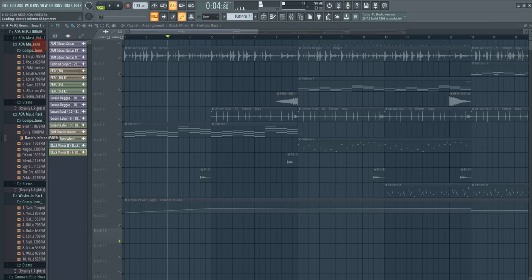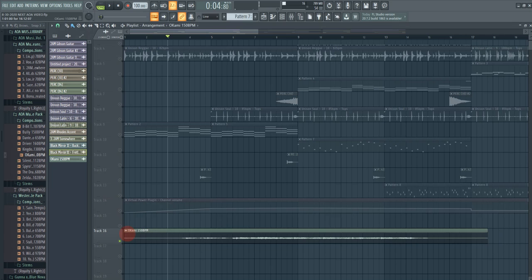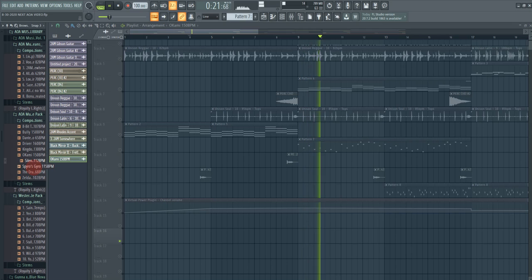So if you haven't been able to notice yet, Volume 3 is inspired by classic PlayStation 2 games such as Bully, Tomb Raider, hence the names Dante's Inferno. The Kingdom Hearts one is nice. I can't hear Okami. It's probably something very subtle that'll be in the section. I'll drag it out. Yeah, I knew it. Yo, that's crazy. Dope. That's Silent Hill. Spyro. Dragon Quest. Shouts out to Japan.